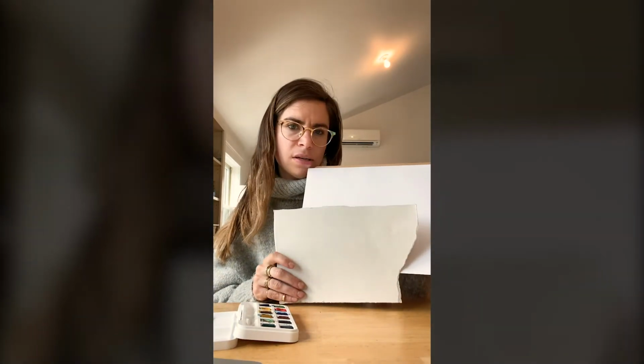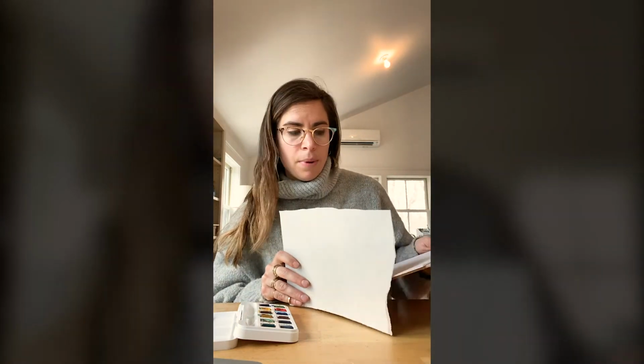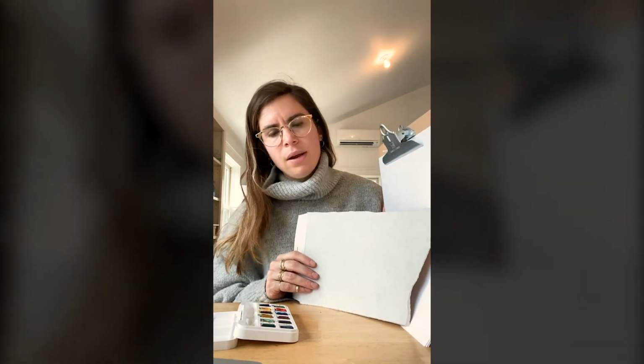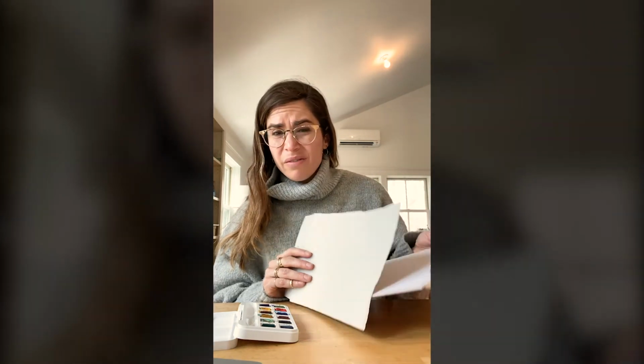I have with me a clipboard with some white paper underneath it. I might use this if I need to experiment with my art materials or if I just need a clear surface to work on. But I wanted to share that too because this is something else that feels a little bit sturdier right now. And things in the world aren't feeling super sturdy. I think we have a lot of uncertainty that we're managing. And so working with some materials that feel a little more solid and a little more substantial is a really nice way to remind ourselves that we can stay grounded in this moment.